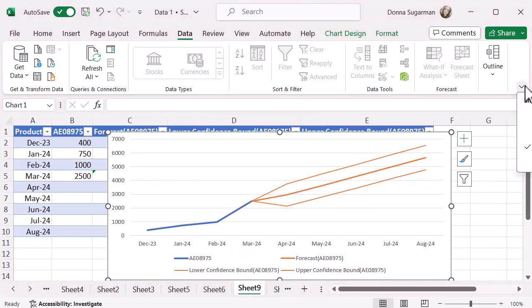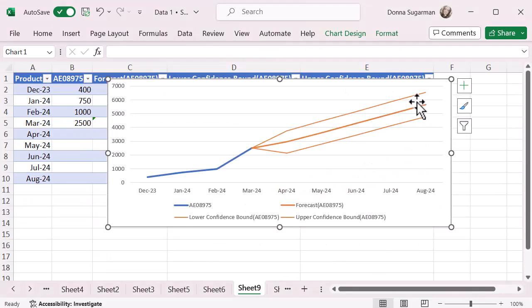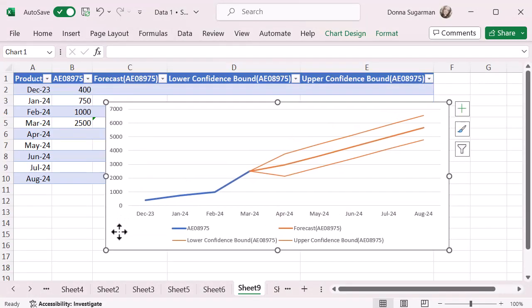Let's get rid of this ribbon. Let's just get rid of it. There we go. Took a few moments for me to remember what to do there. Happens to the best of us. And you can see there it's now created that forecast for me. I can use that as a chart and share that as and when I need to.